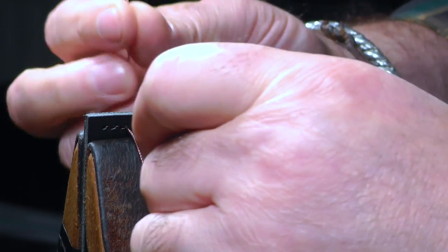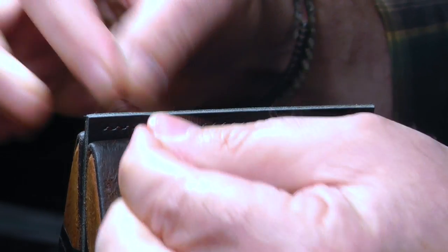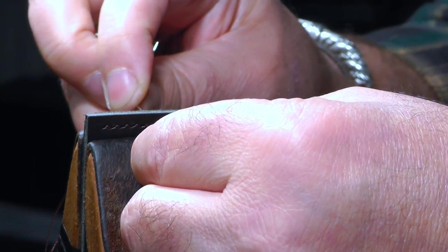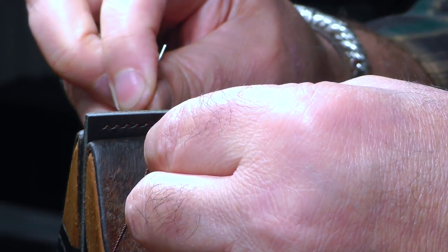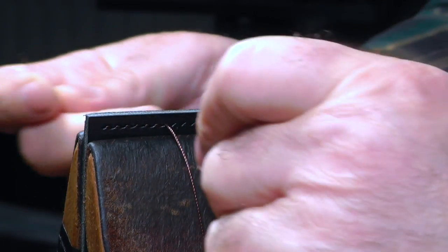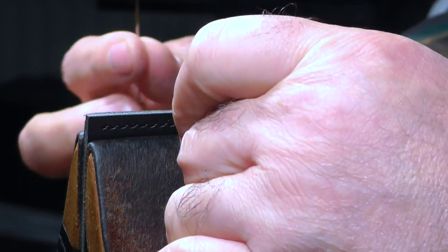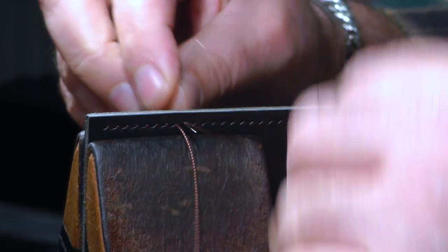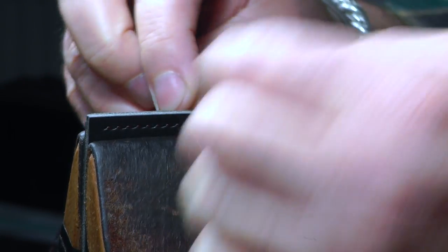and see how this performs if I can stitch without it. Now, I'm using a woven polyester thread that's about 0.5 mil. So this SPI, 8 SPI, will take a slightly heavier thread. But given that we have such a small hole, I would like to see what it looks like with a slightly finer thread. Because even at 8 SPI, we can increase and decrease our thread size to give different impressions of stitches. So I'm going to go with this braided polyester. I can't actually recall where I got it from. I got it sent as a sample, and this iron has prompted me to give it a go.